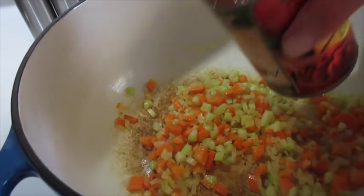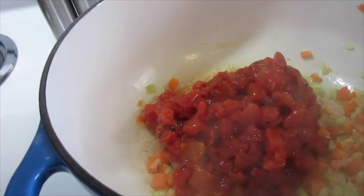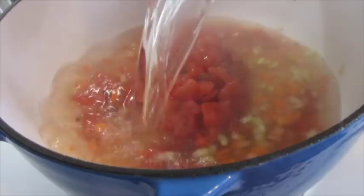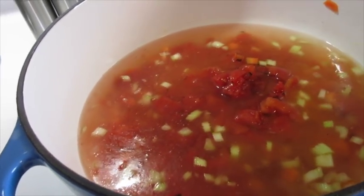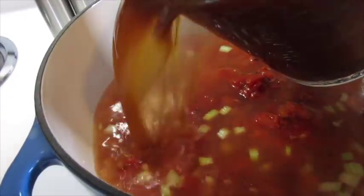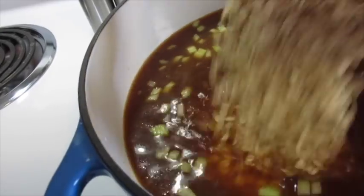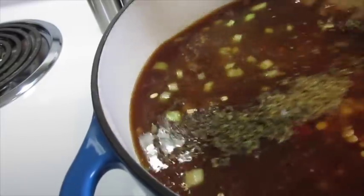5 minutes are up, and you can see how those onions have turned translucent. Now we're going to add that can of tomatoes. Put it all in there along with the water. Very simple and easy to make, and absolutely delicious and hearty for these cool, cold evenings. Here we've got the beef broth. We're going to add that barley, all those seasonings, and give it a lovely little stirring.